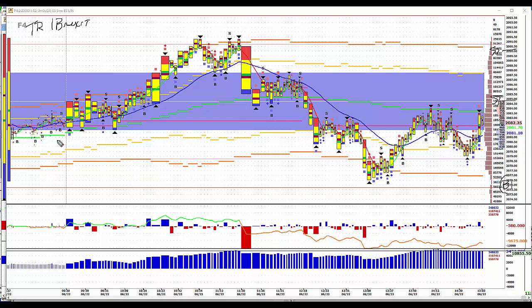For those of you that want to stay out of trouble, trade our prescribed trades, a mean green trade, with the blue line: a buy with a blue line, a buy with a blue line. You're missing the sells. We cross the blue line, a sell with the blue line, a sell with the blue line. The sell right down here was a loser. Cross the blue line, a buy. And this buy took us to the mean green line.